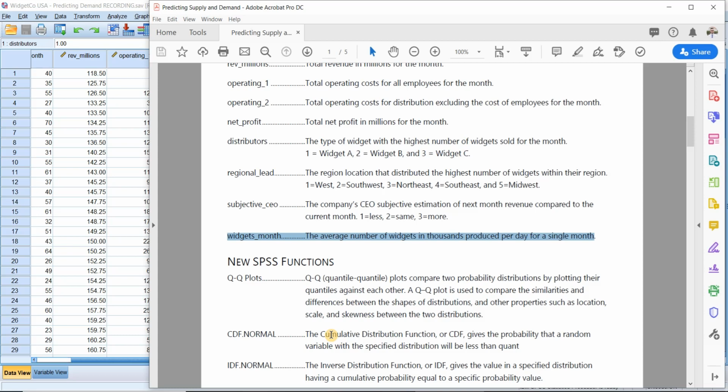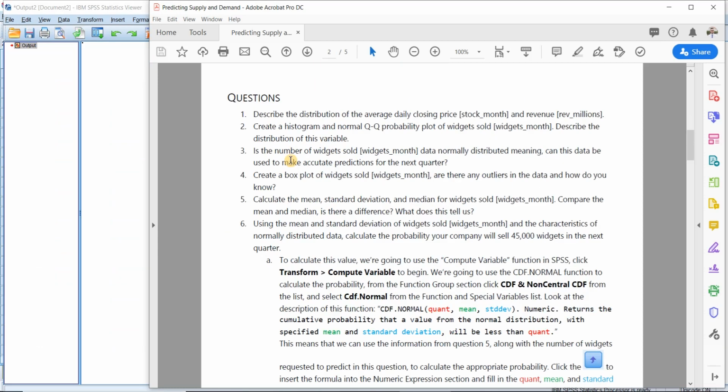Whereas the IDF normal is the inverse distribution function, which is similar to the CDF function, only you put a probability value into this function and it gives you back a number. So let's just hop right into the first question here.